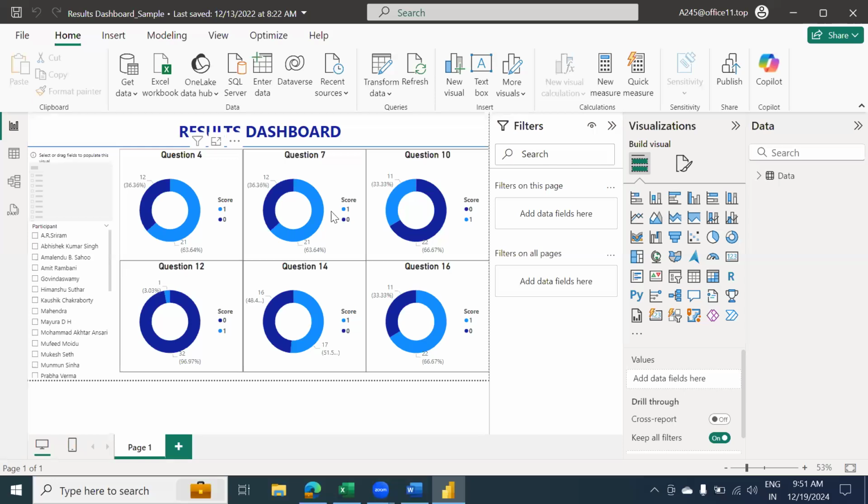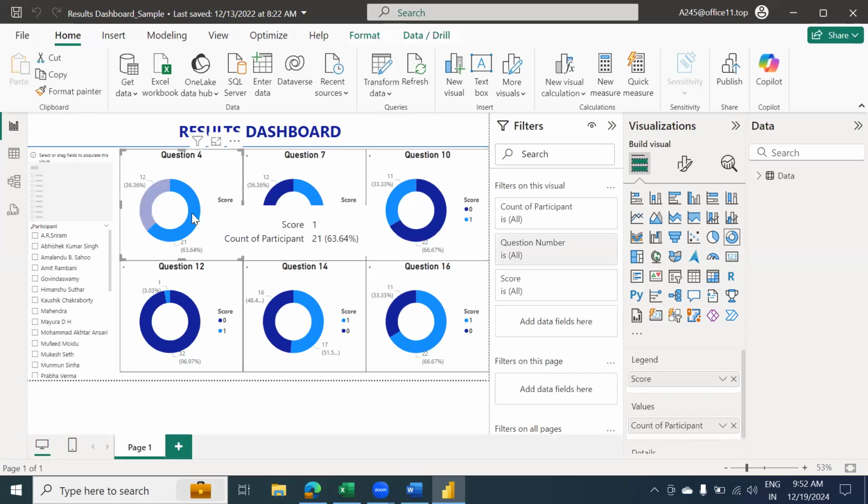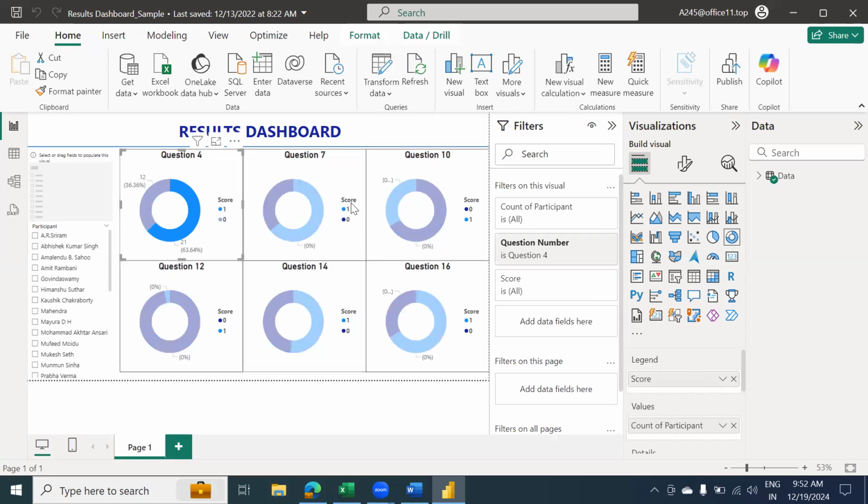So now let's come here, guys. You see this here, I have 6 donut charts. So these are donut charts. That is the reason I said pie and donut are not the same. Yeah, we need some Excel skills here, guys. Now let me click on this blue color space. Now if I click on this blue color space, now can you see this?